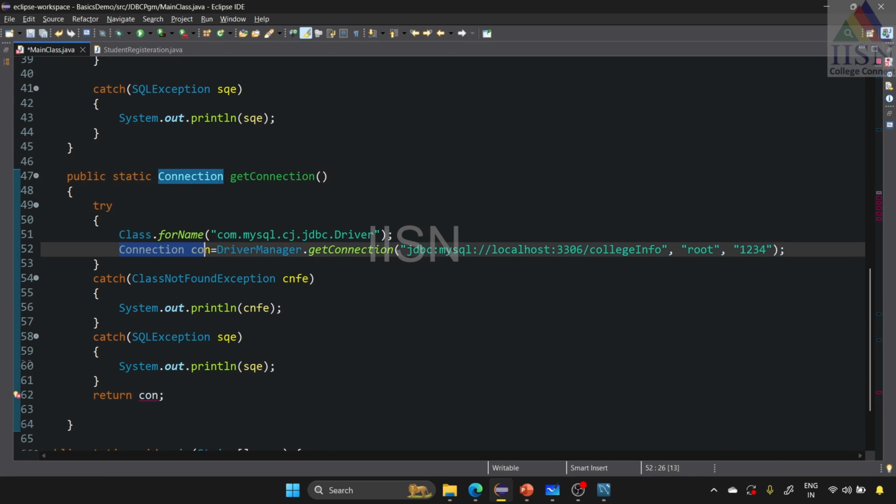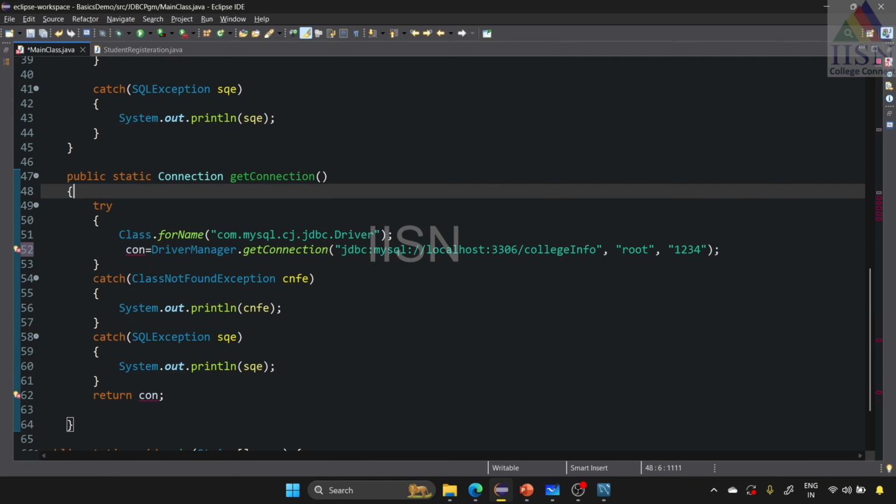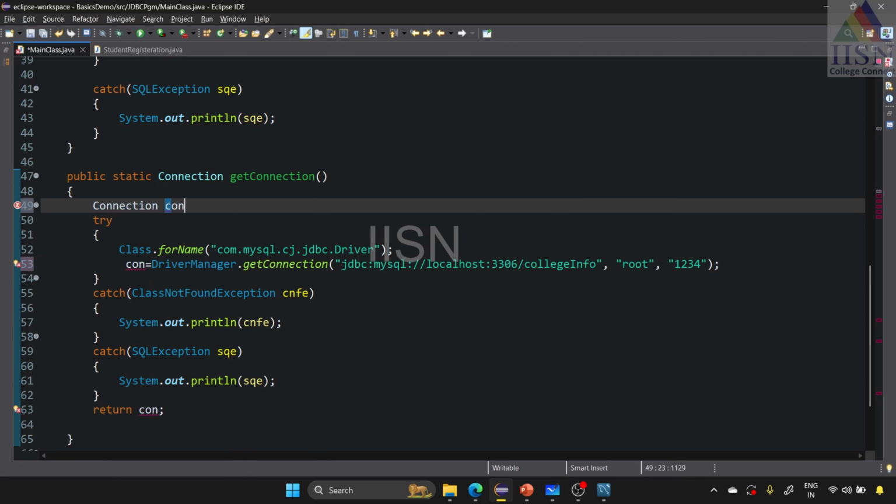Why it is throwing an error is that we created Connection con inside this particular try block. So Connection con equal to null, or else we can go with this.